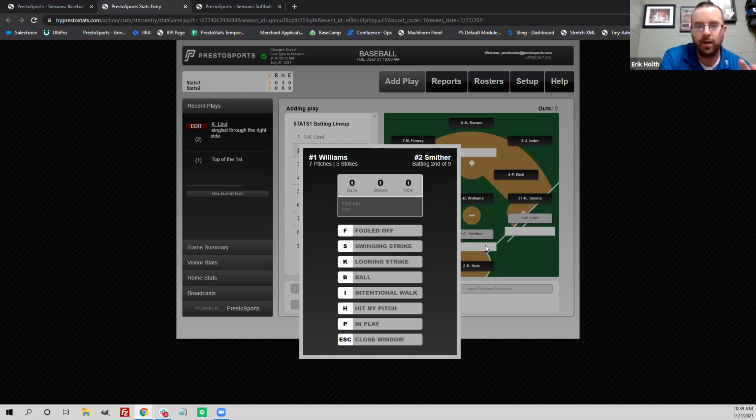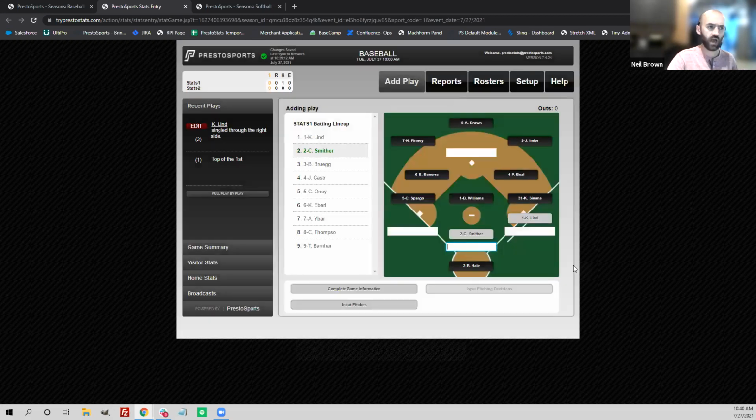So I think that's an important thing to add, because that could get super annoying if you have to re-enter the count every single time. Yeah, that's totally fair. It makes sense. That's something we'll have to take a look at, why that's not sticking there. I know it had been at one point, so I'm not sure what would have changed.